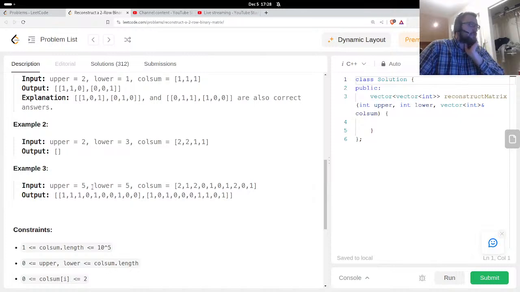So this upper and lower lets me know how many bits are available. Column sum values of 2 or 0, it's very clear what's going to happen. It's going to be just either 2 1s or 2 0s in both rows. It gets interesting around the 1s. So around the 1s, I can choose one or the other. I think probably the easiest way to do this is to just place the one for upper, one for lower, one for upper, one for lower. Whichever one has more upper or lower values, that's where I'm going to place it. I think that's the easiest way to do it.